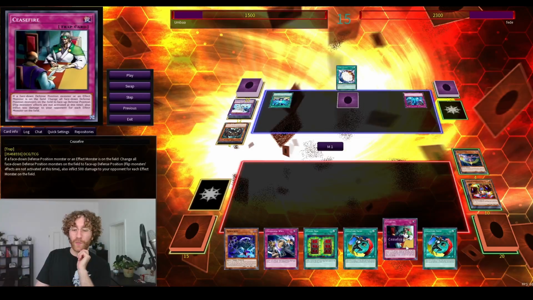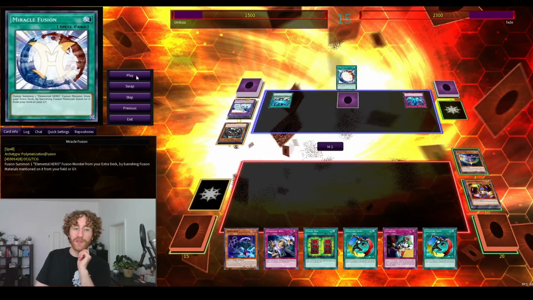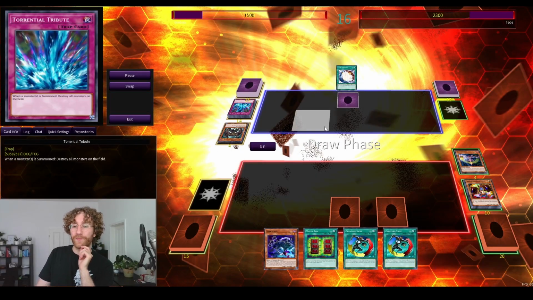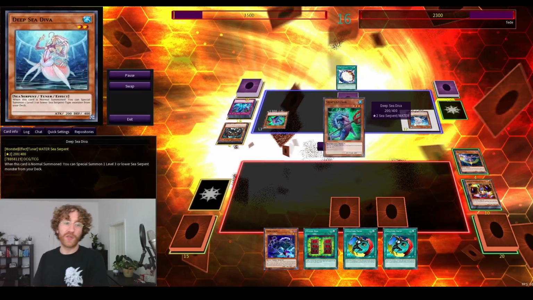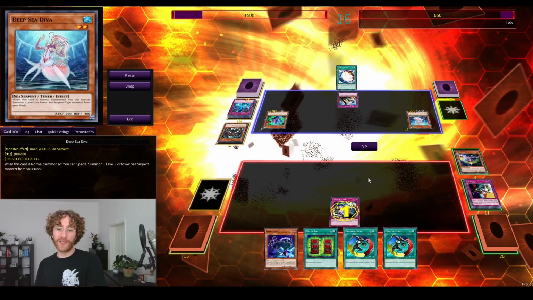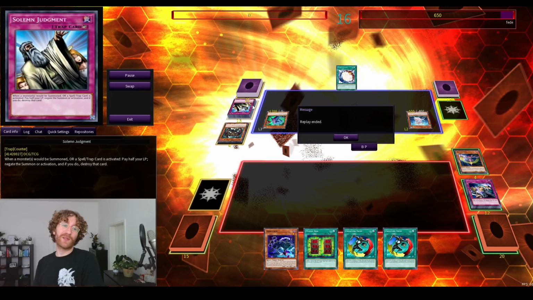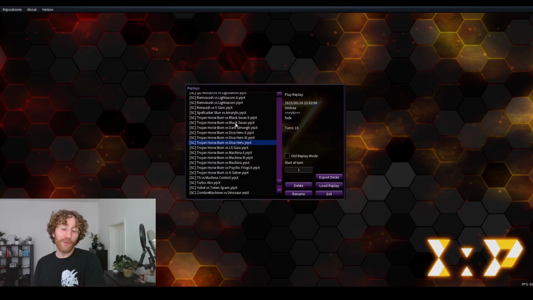And then, burn them with Ceasefire or Dimensional Wall. They deny us by using Torrential, smart of them. But they are in a top deck situation now. They draw Diva, but we use Ceasefire to deal 1k, Dimension Wall, and they have the Solemn Judgment. And they win. They win game 1. We barely lost. The Solemn Judgment cost us here. Like, Solemn Judgment for them is always really risky because they pay so much life points, but they waited. They waited till the last second where it counted, so good on our opponent.